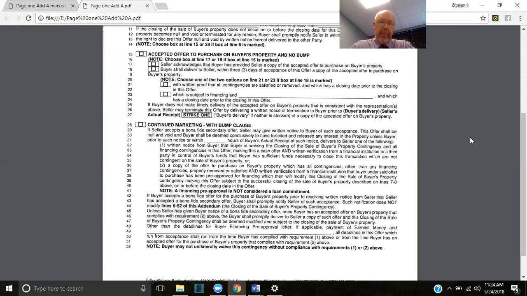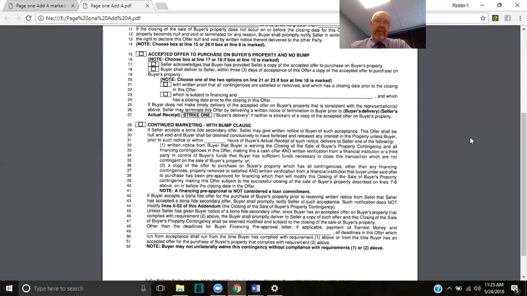If seller accepts a bona fide secondary offer, seller may give written notice to buyer of such acceptance. This offer shall be null and void, and buyer shall be deemed conclusively to have forfeited and released any interest in the property unless buyer, prior to such notice or within X number of hours of buyer's actual receipt of such notice, delivers to seller one of the following.